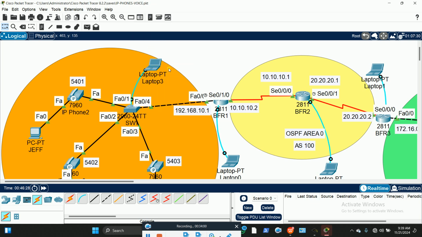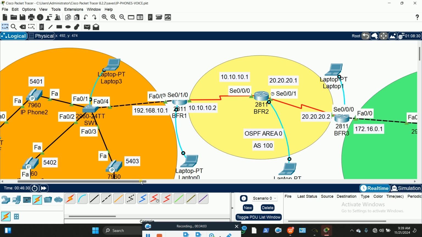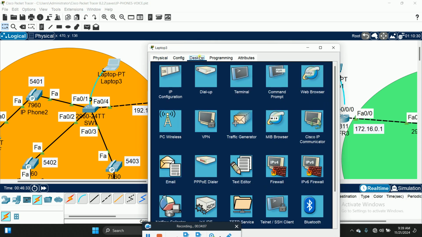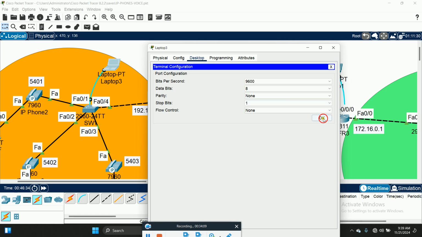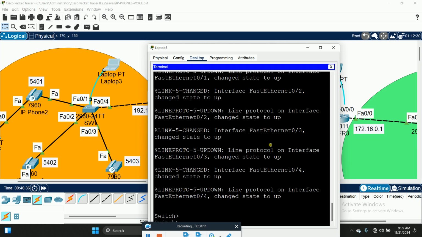I'll connect a console to it. Then I'll go straight and click here, desktop, terminal. Okay.